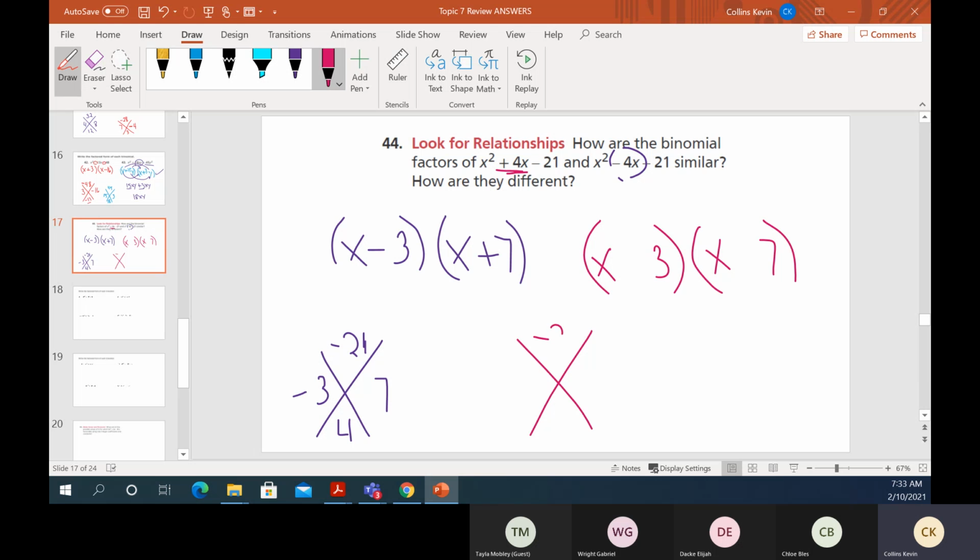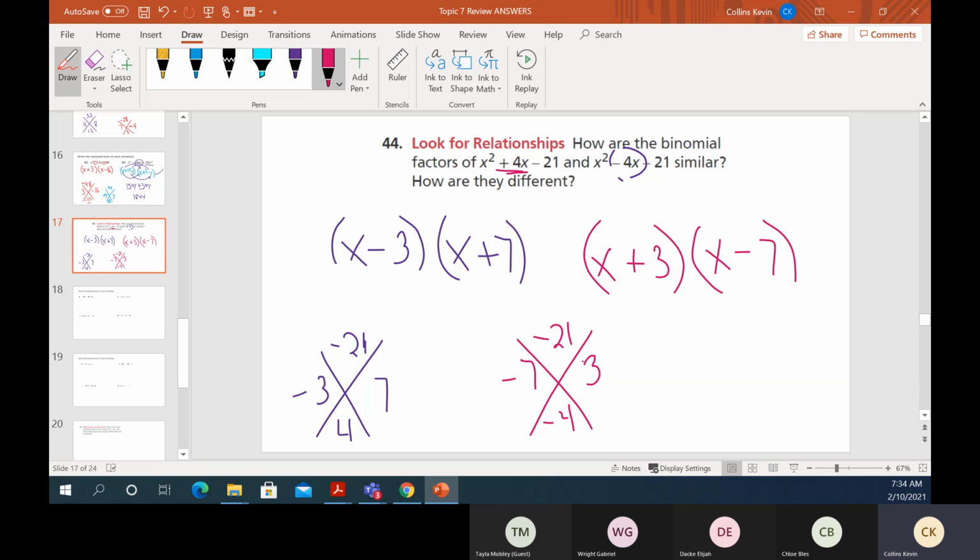So if we're not sure, you could still do this. We got minus 21, and this time we need negative 4. And again, we know one guy's negative. And then for this one, since the overall thing is negative, we have to switch them, right? So it's going to be a minus 7 here and a positive 3 here. So plus 3 and minus 7.